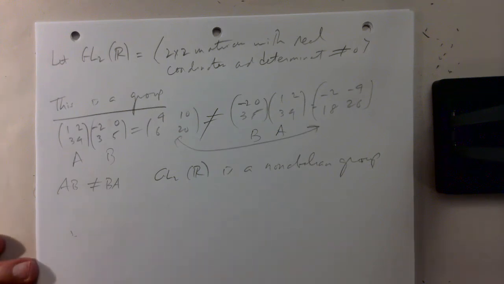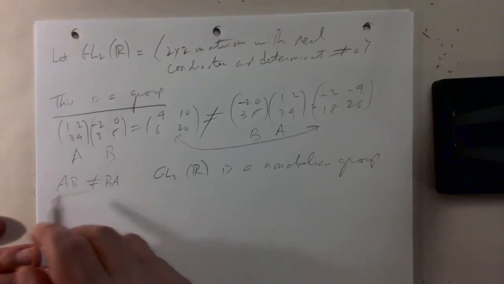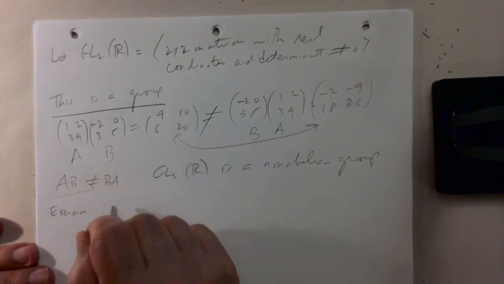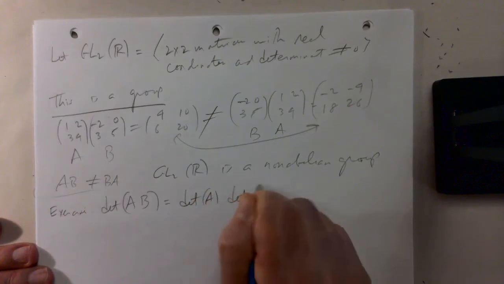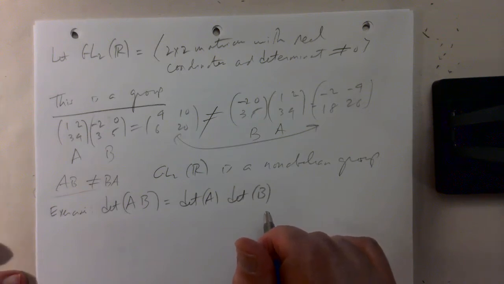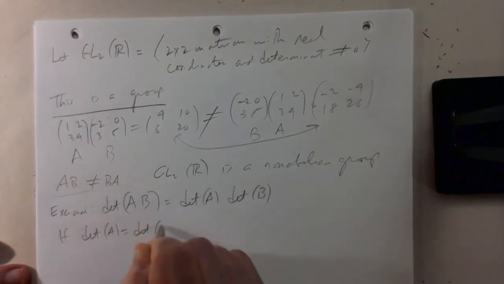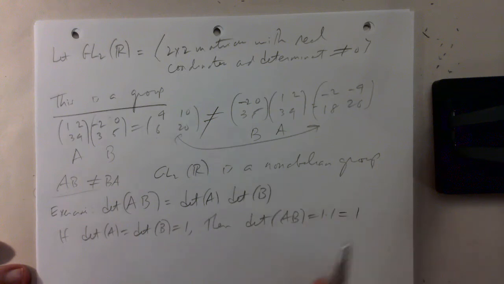So this is important. If you look at all 2 by 2 matrices with real coordinates, that is a non-abelian multiplicative group. Now, sitting inside this group is a very important subgroup called SL2R. And there's an exercise to prove, actually I think it's in the notes, that if you have 2 by 2 matrices and you take their product, the determinant of the product is the determinant of A times the determinant of B. So if determinant of A and determinant of B are both equal to 1, then the determinant of AB is the product of the determinants. 1 times 1 is also 1.